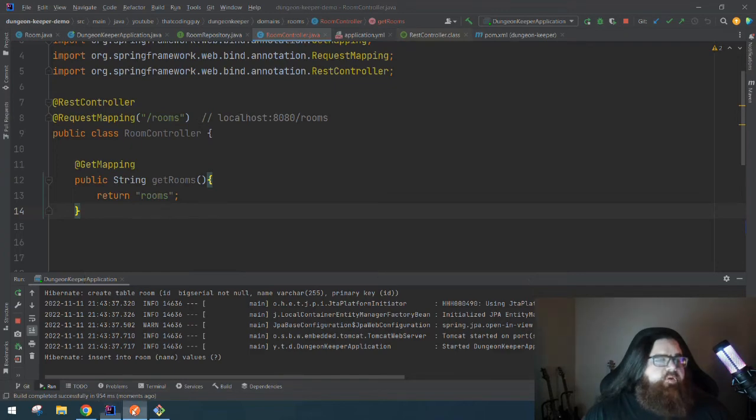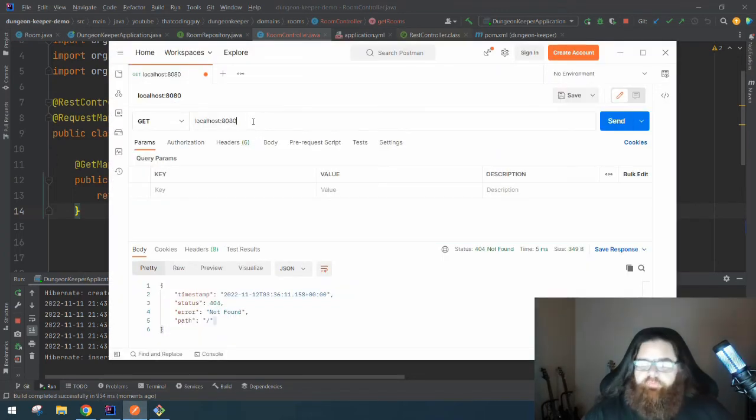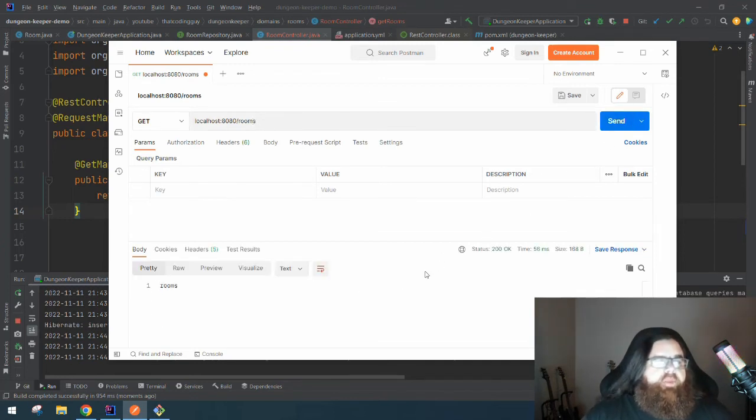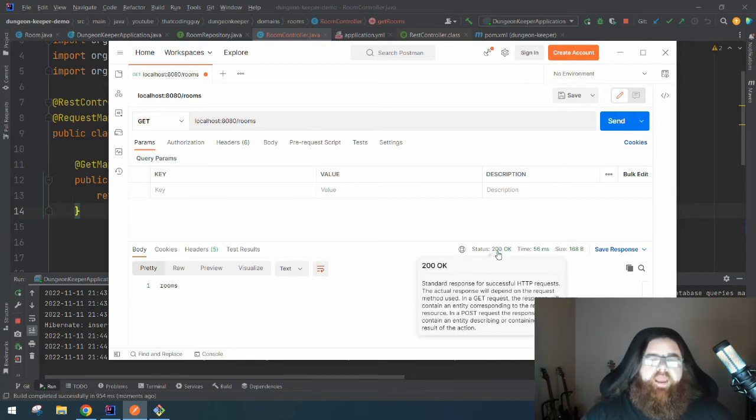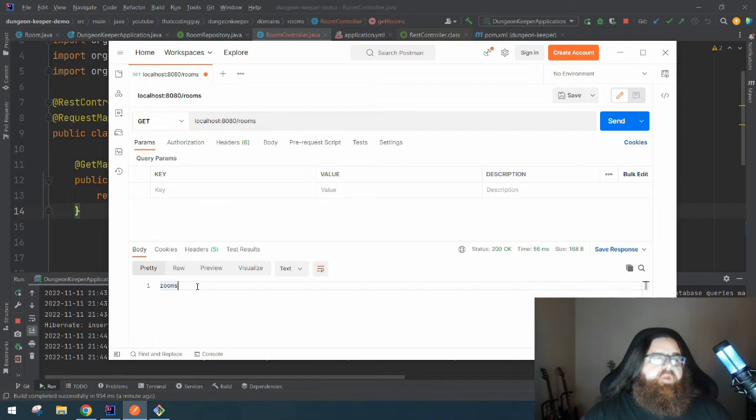Now if we make a request at /rooms, we should get a different response back. Instead of a 404, our HTTP status code is a 200 OK, which is the status code for a request that has succeeded. So we get the 200 OK as a status code, and we also get rooms as a string.